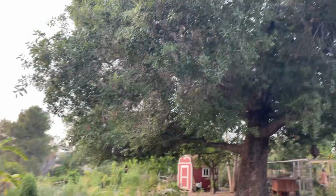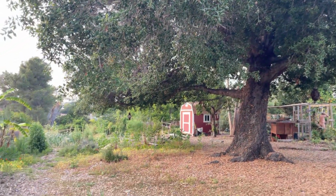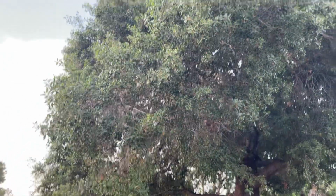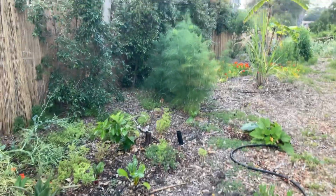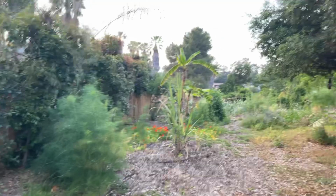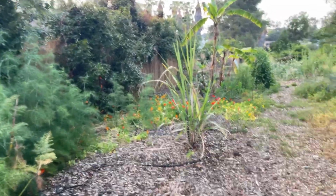And there's the beautiful oak tree, the power of the great oak. So amazing. So the oak really dominates the whole place, and we're so grateful. Birdies can go up in there. I know not everyone can have an old oak tree, but you can plant a tree that will become somebody else's old oak tree. You really can. If you would like to plant a tree, it can become somebody else's beautiful tree. Somebody else will be so grateful for the tree you planted.